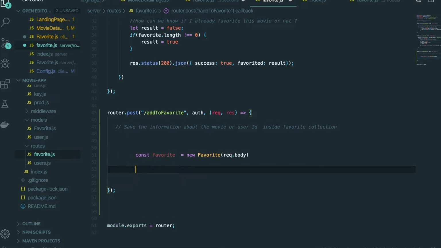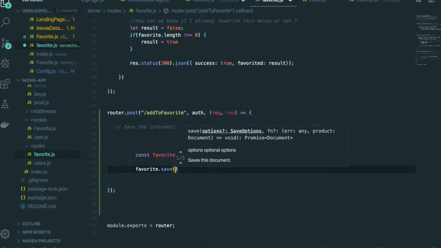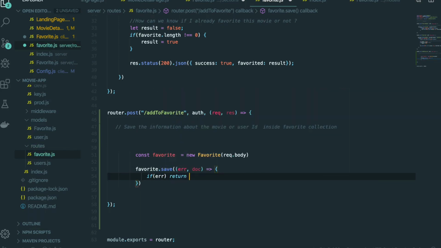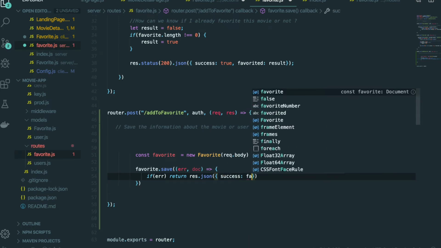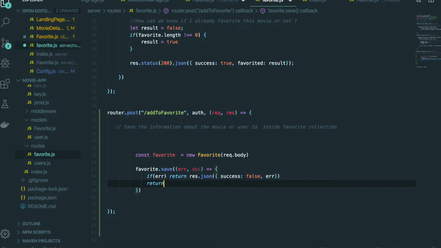We will save this by using the save method, and we will also call the callback function with error and doc. If we got the error, return response.json success false and error, and return response.status(200).json success true.